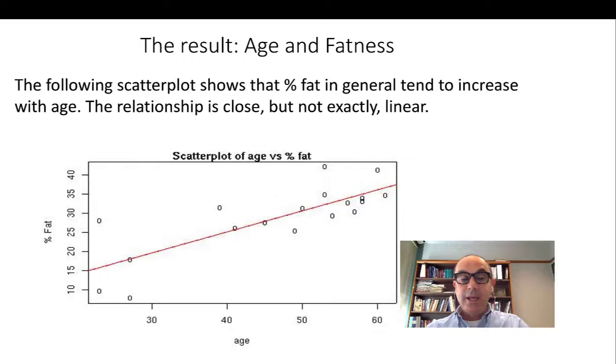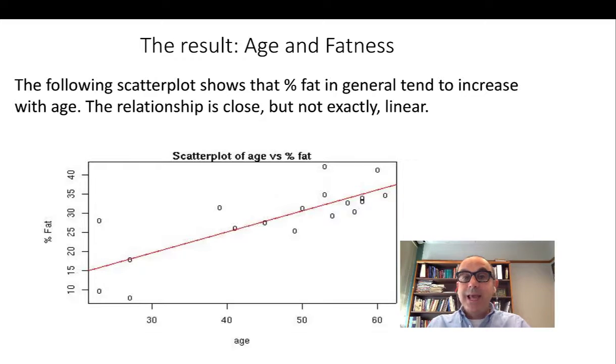The idea of a scatter plot is to show if there is a relationship, positive or negative, between age and fat. We are assuming that as you get older, you become fatter and fatter. I don't want to say anything about that, but this is what we are trained to think.